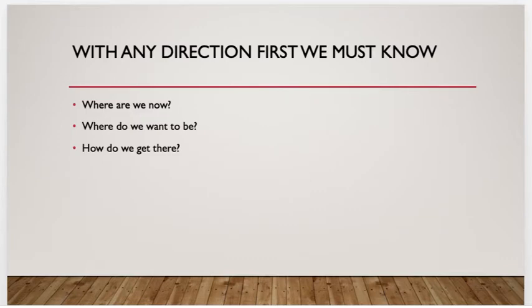With developing any strategic plan, we must first know each phase: where we are now, where do we want to be, how do we get there. Each phase is unique, interconnected, and built upon one another. If there is failure in one, then the entire process is likely to fail.